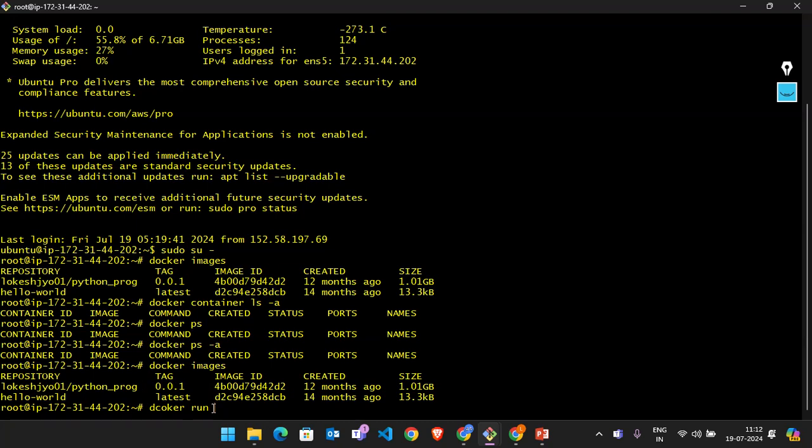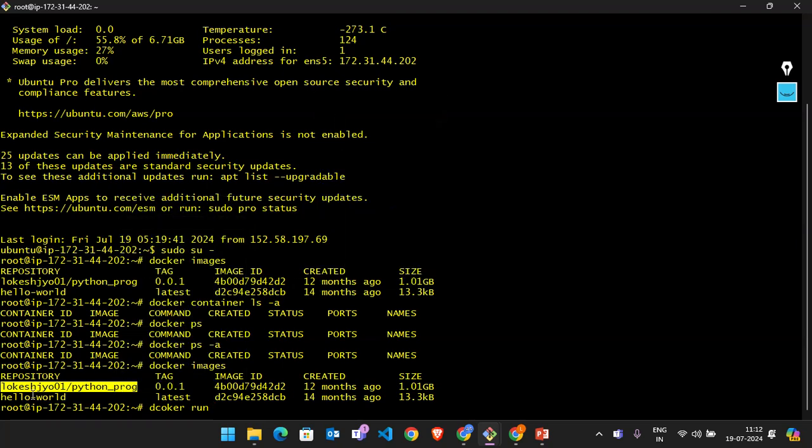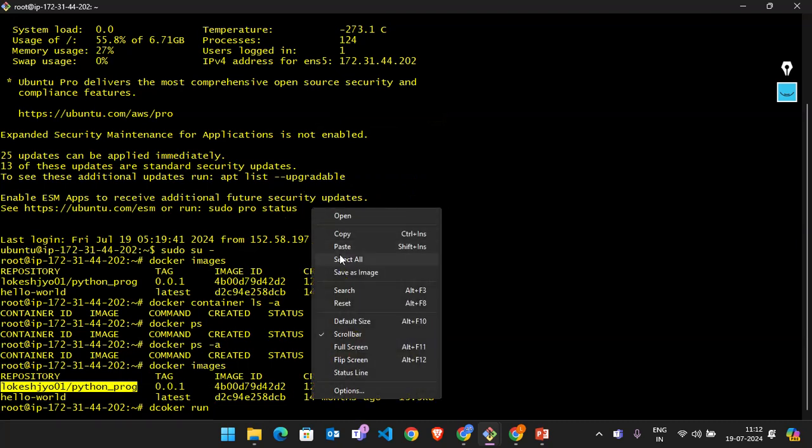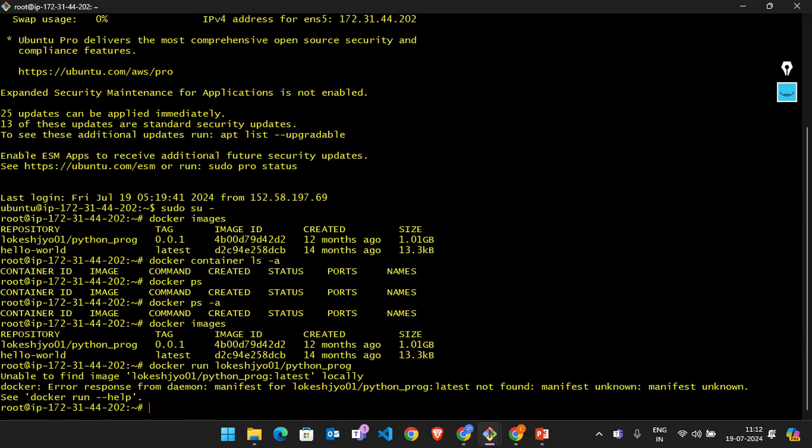Yes, sir. Docker run this. Copy. Sorry, so the Docker spelling. Oh, okay. Good attention, guys. Appreciate you. What is this? Daemon manifest so and so not found.